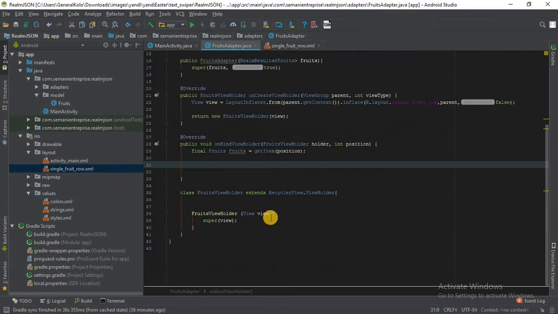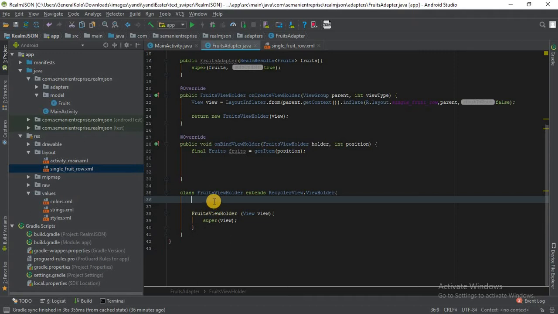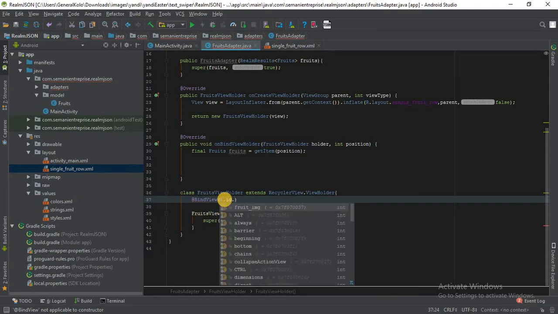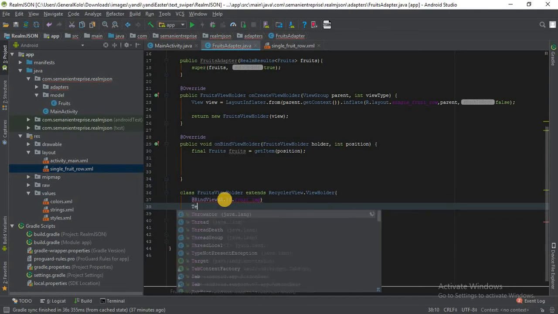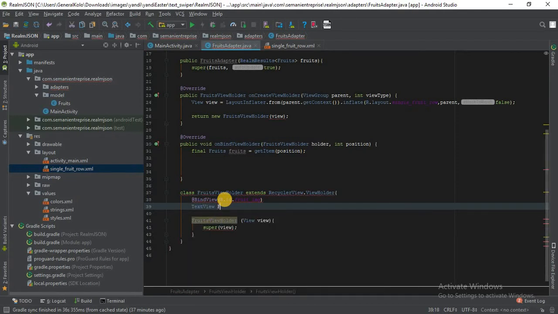Before we can continue, we have to use Butter Knife to bind our views. So we're going to say at bind view, fruit image first. Fruit image is a text view, and then we're going to just call that fruit image.